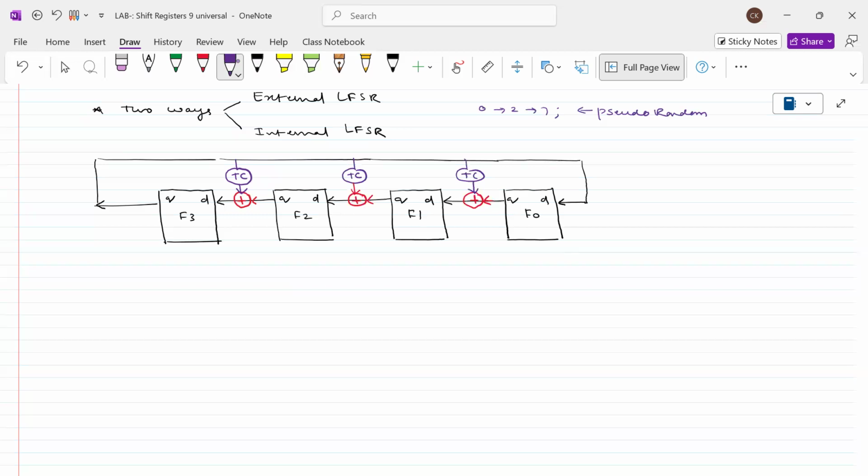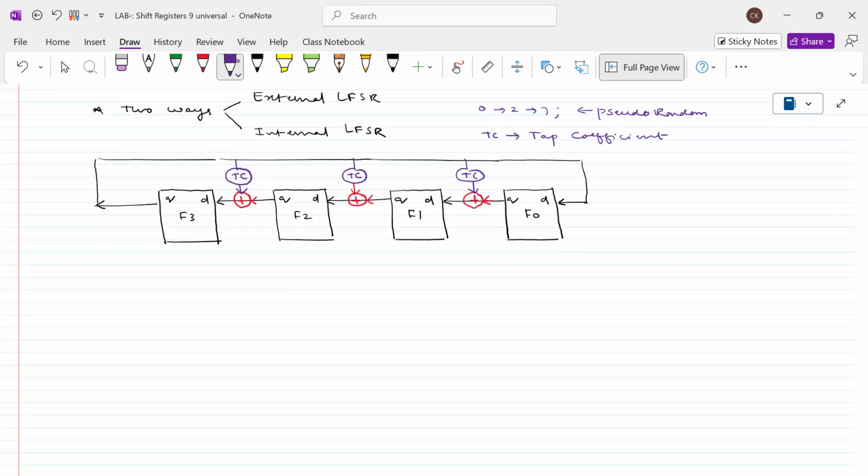So whenever the TC is 1, TC stands for tap coefficient.